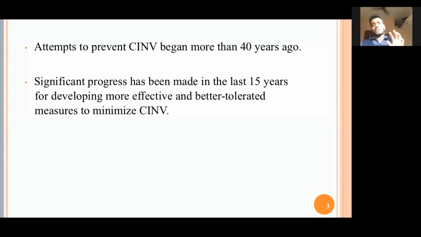But the treatment of post-operative nausea and vomiting is slightly different from chemotherapy-induced nausea and vomiting. So our topic here is chemotherapy-induced nausea and vomiting rather than post-operative. We have many other types of nausea and vomiting, but we will concentrate here only on the management of chemotherapy-induced nausea and vomiting. As I told, with the advent of many new therapies and progress in pharmaceutical science, in the last 15 years we have many drugs that are very effective and that patients can tolerate, to minimize chemotherapy-induced nausea and vomiting.